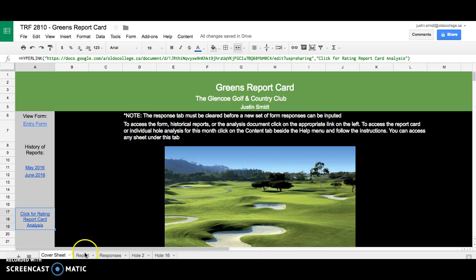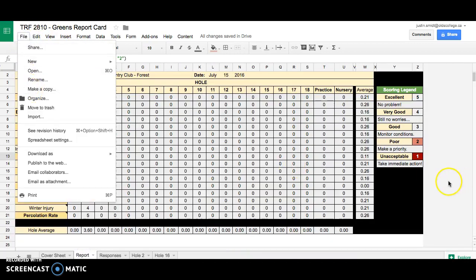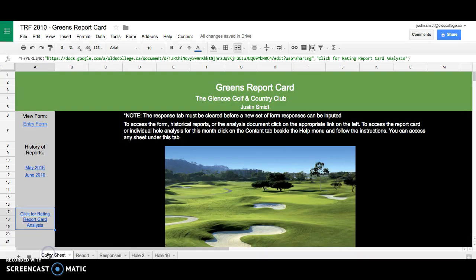After you complete a full report card, what you can do is you can take the report, go file, make a new copy, and once you do that, it'll open up in a new page, and you can take the link from that. And if we go to our cover sheet, we can actually put in the link here, so we have a history of reports. And after a while, you have a big long list of all the ones, and you can refer back to them as far back as you want, as long as you keep track by making copies.